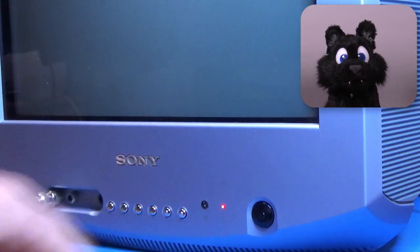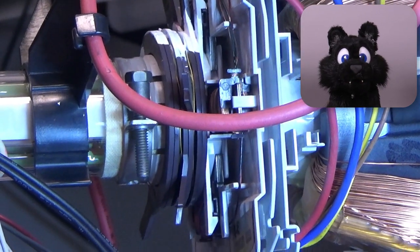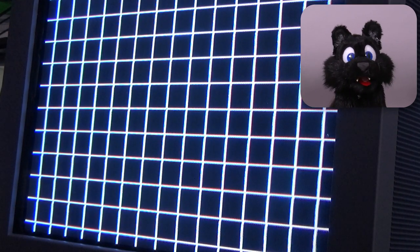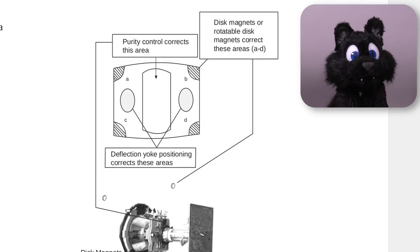Adding a signal to the input and starting to align things. The deflection yoke has a set of rings that contain strategically placed magnets. These cause the electron beams to bend more in one or the other direction — easy enough for one beam, but a color CRT has three: red, green, and blue. Those have to meet, or converge, at the same spot on the screen. Where things get really annoying is that the screen is a 2D surface, and any adjustment that improves convergence for one part of the screen will make it worse for another. So a good compromise is the best you can hope for. Back in the day they added permanent magnets to the back of the CRT to compensate for these errors, but I have no idea where to find suitable ones — so best effort it is.